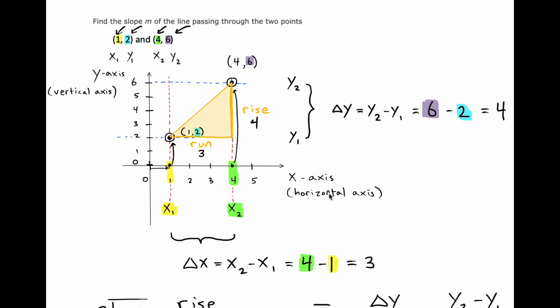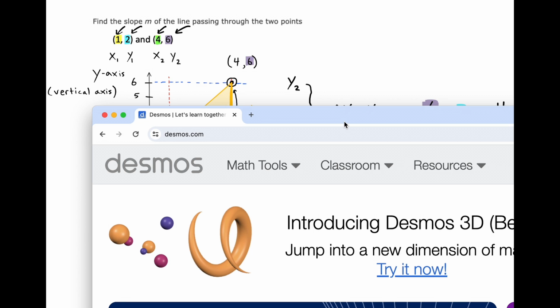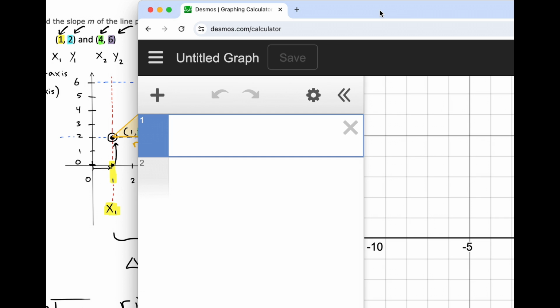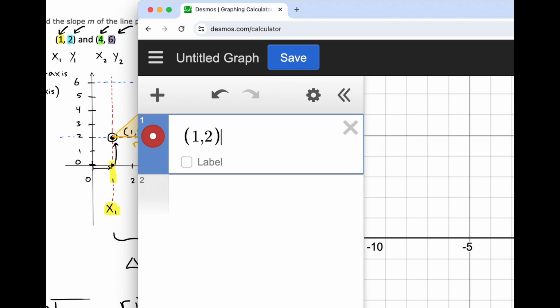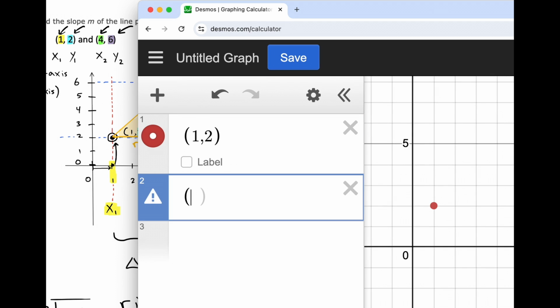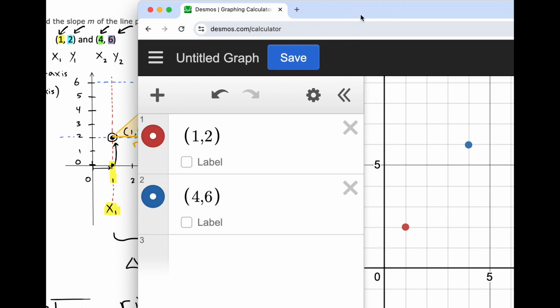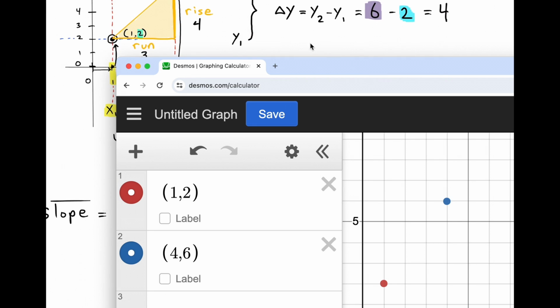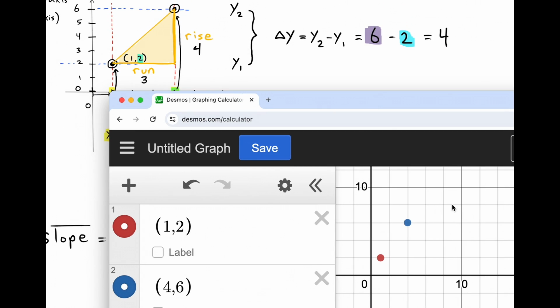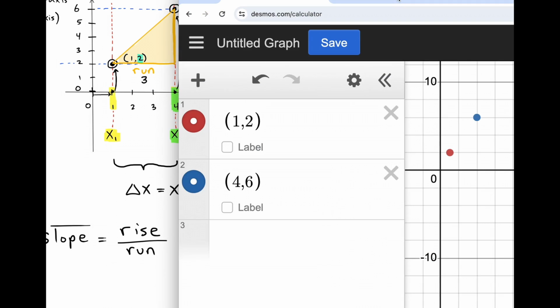Now, in addition to showing how to do this by hand, I'm also going to show how to do it using technology. Let's try the app Desmos.com. Now, if we want to just see the points on the two-dimensional plane, we can actually just type them in exactly like they appear. Put 1 point in each row here. And these are the 2 points in question that I had plotted. And as you can see, it looks quite like my picture. If we want to calculate the slope between them, though, we have to take a couple additional steps.